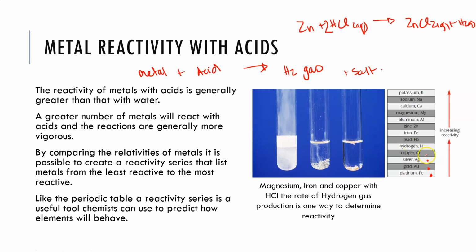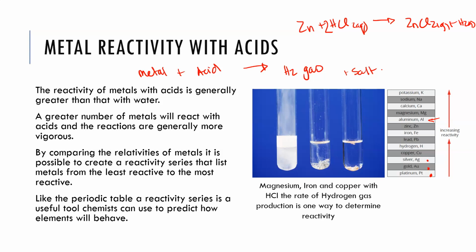Same with copper. Then when we compare these to hydrogen, we start to get things like lead, iron, zinc, aluminium, magnesium, calcium, sodium and potassium. You can see even right down to here with aluminium, we use aluminium in our everyday. But if you have like an aluminium railing or an aluminium window at home, you might have noticed how it gets a white dusty powdery coating on it, and that's the aluminium reacting with the oxygen in the air to form aluminium oxide, so essentially rusting.